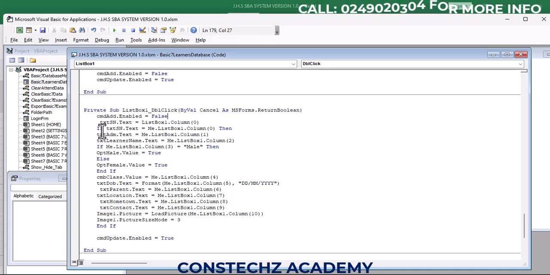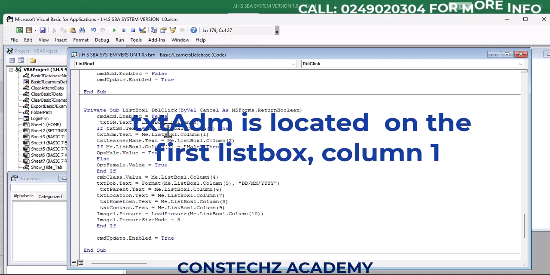Okay, if text number dot text is equal to me dot list box is equal to, then what should happen? Text learner name dot text is equal to me, we're just specifying it. Okay. Which list box column is it located in?